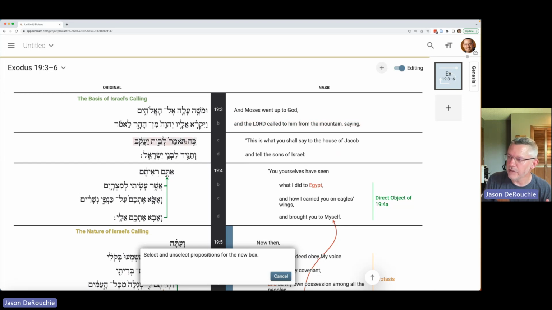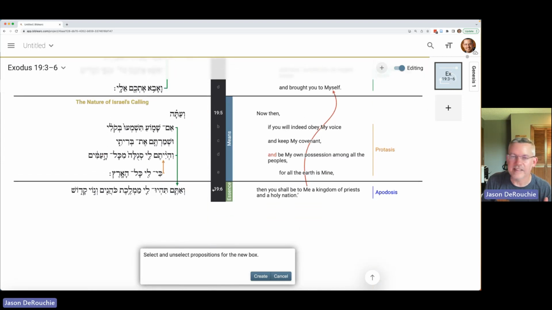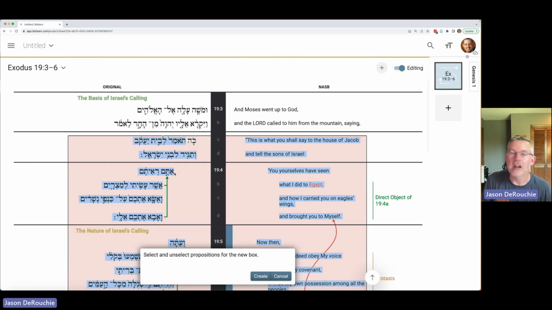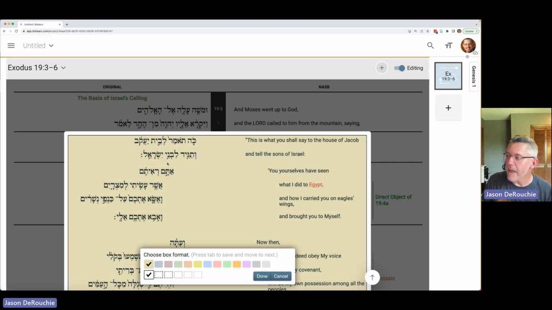And God's speech runs from 3c all the way down to 19:6. And I'm going to put it on the English side. Notice that it highlights. I'm going to push shift and highlight. And what that does is it creates a box around all of God's speech act. Now I'm going to say create. And it made it yellow.